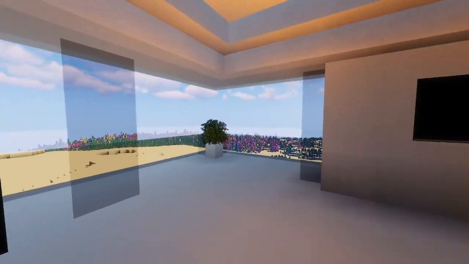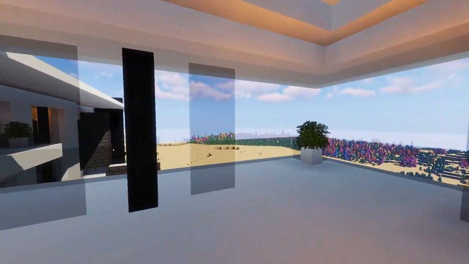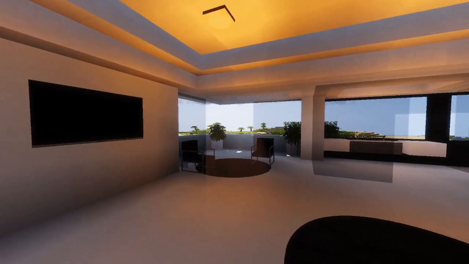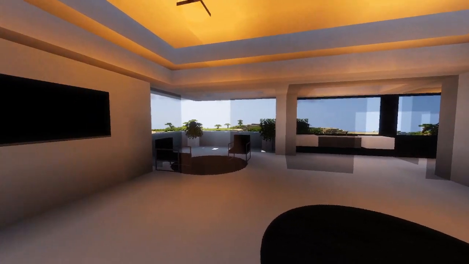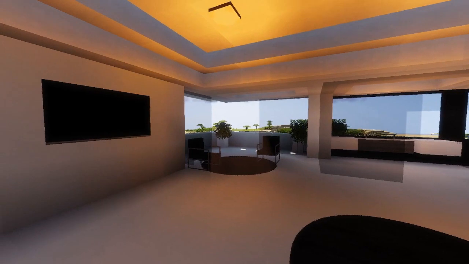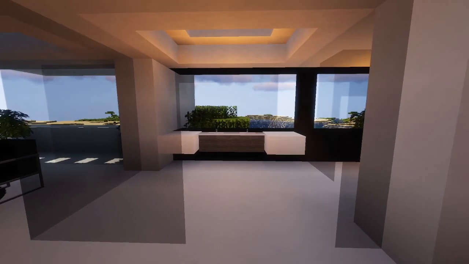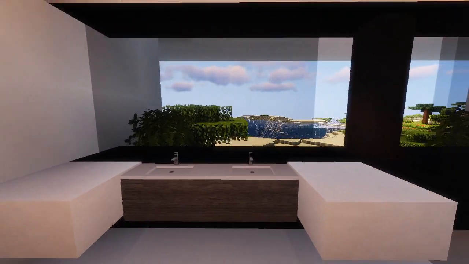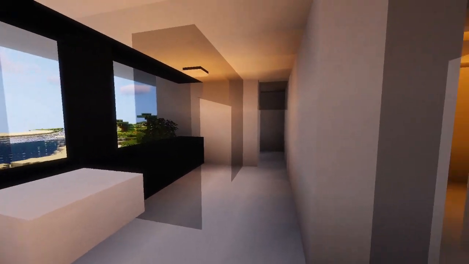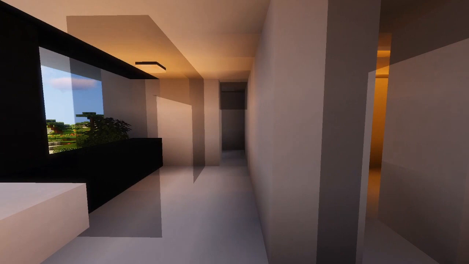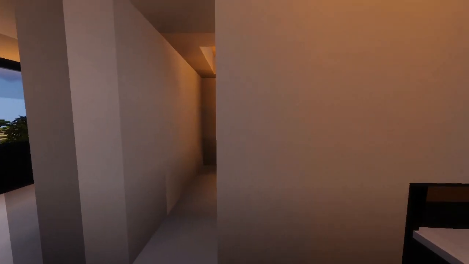Glazed as much as possible, wrap around deck or patio over there. There's a nice corner there, glazed, where you can sit and read a magazine or just relax. We have the bathroom here, fully glazed, nice view out to the exterior. Glazed shower, water closet at the back there, and this is just a walk-in dresser.